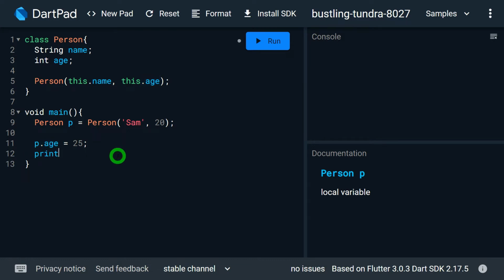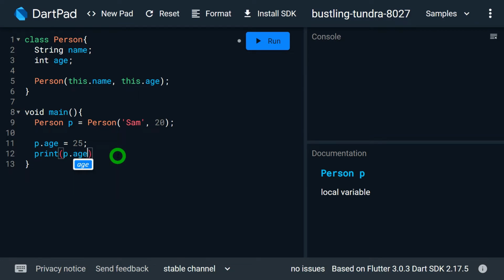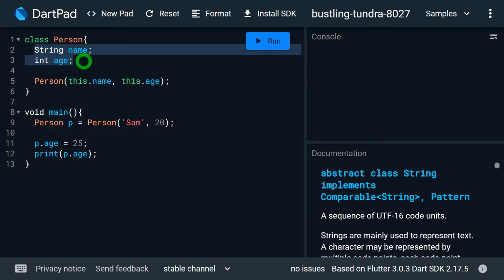And let's say when I write print(p.age). In this case, as I'm printing the value of age, it means I'm accessing the value of age, so I'm calling the implicit getter related to the field called age. As these are public fields, it's possible for us to use the implicit getters and implicit setters associated with them.